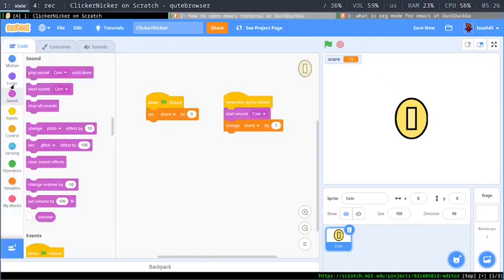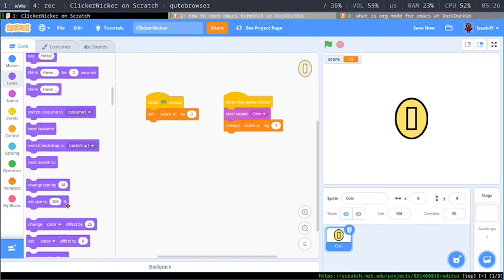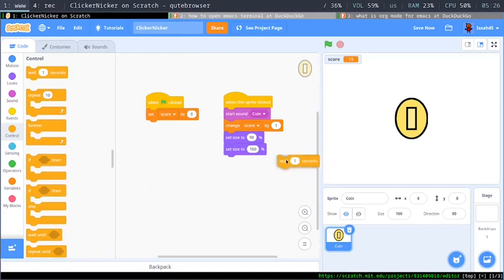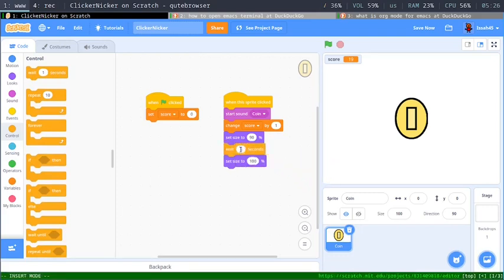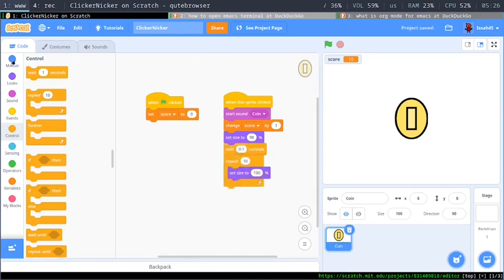So now let's make it get a little bit smaller when you click it. Set size to 90%. Then it's going to wait for 0.1 seconds. Set size to 100%. Instead of doing that, we can make it a little bit smoother.